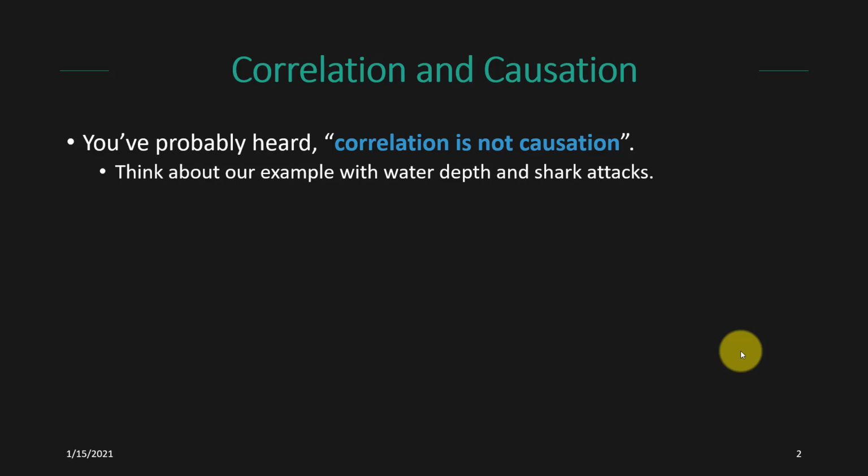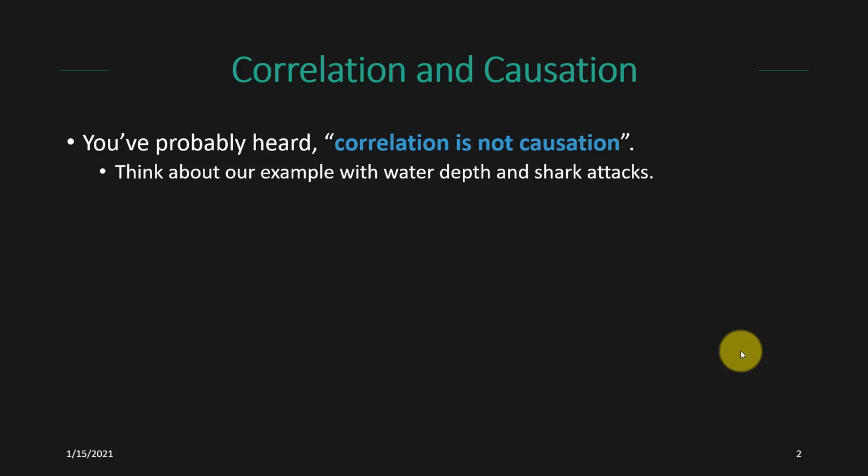So first, you probably have heard that correlation is not causation. Not only did I say that in a previous video, but it's a fun catchphrase for people, and someone reports a correlation and someone makes a causal interpretation of it, right? People will be quick to say, correlation is not causation, and that's a logical error. And most of the time that's true. Well, correlation usually is just describing an association, and a lot of the time we don't actually have a good reason for interpreting the direction of that association or a causal nature of that association. We can just say that two things do reliably seem to co-occur together.